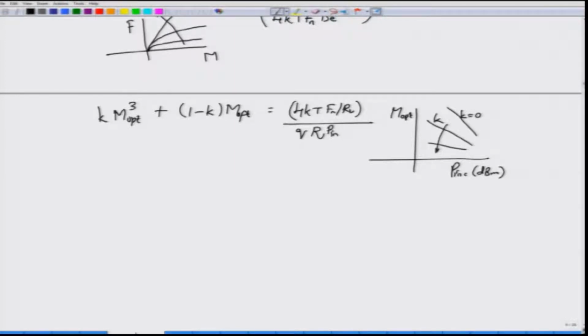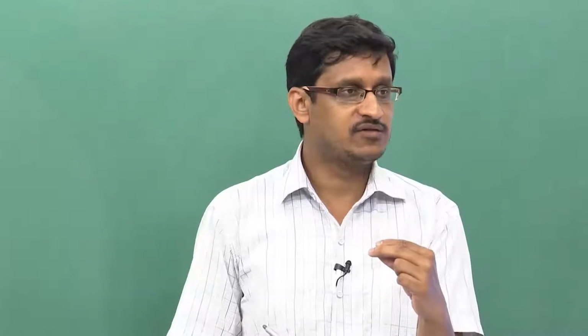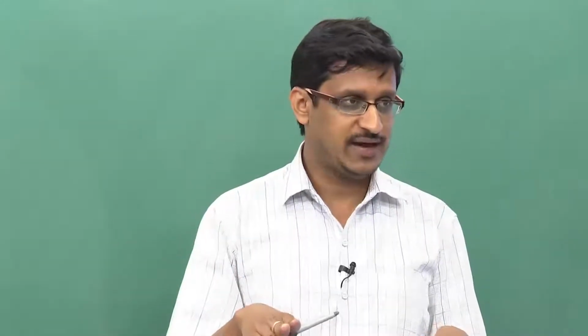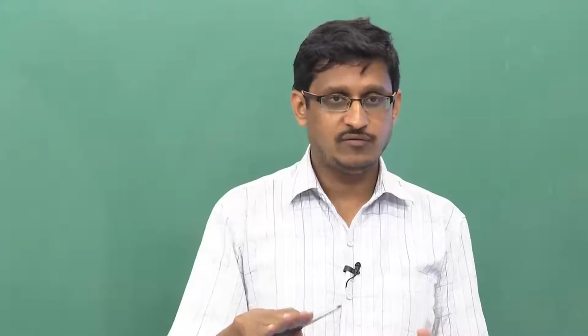There is one additional term by which we quantify the photodiodes, and this additional quantity is called the noise equivalent power. Noise equivalent power is a situation where the noise variance is equal to the optical input power. As you start reducing the optical input power, you will come to a situation where the signal to noise ratio becomes exactly equal to 1, at which point signal power is equal to noise power. There is no way in which you can distinguish signal and noise, because they are equal to each other, and the minimum optical power at which the SNR goes to 1 is called the noise equivalent power.